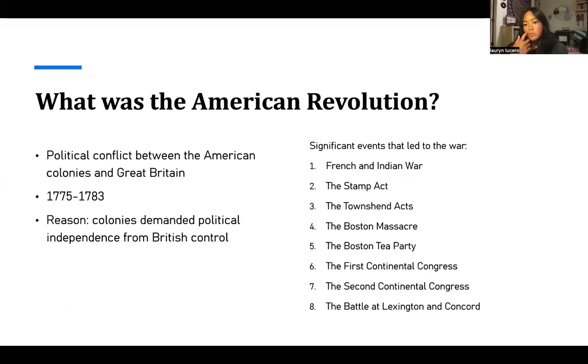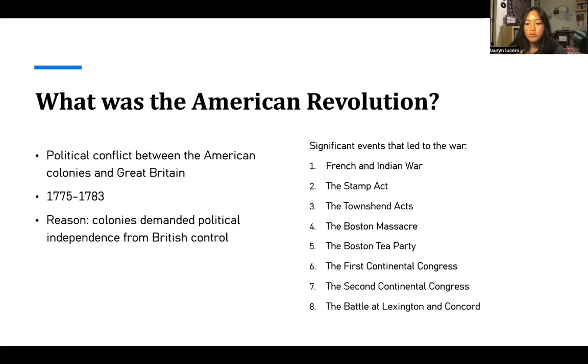So, for starters, it was a political conflict between the American colonists and the British Parliament and the King. Government in the New World was generally controlled by the King and Parliament, including important administration over foreign affairs and trade. Due to the heavy and overwhelming British takeover of the American colonies, colonists became enraged and fought back for their independence. The American Revolution was set off starting in April of 1775 and ending in 1783, 8 years later.